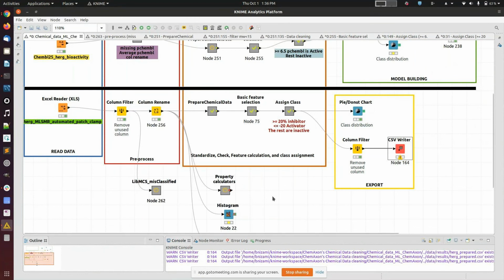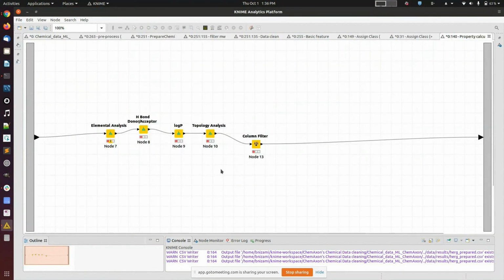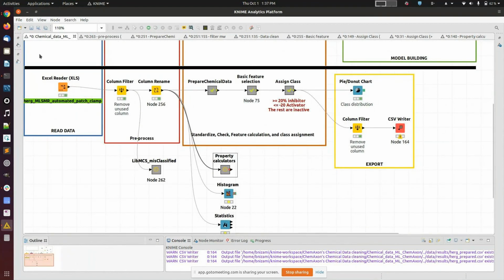Another thing which I wanted to at least talk about is that we use ECFP, but that's not the only thing you can do in terms of generating descriptors. I will just quickly show you the property calculator you might have seen already. Using these nodes, you can calculate some physicochemical properties. They're especially useful if you have a small data set, or you want a chemically intuitive understanding of what features are important and how it can help you rationalize the design of the molecule. It should be fairly easy to combine these things in a node.